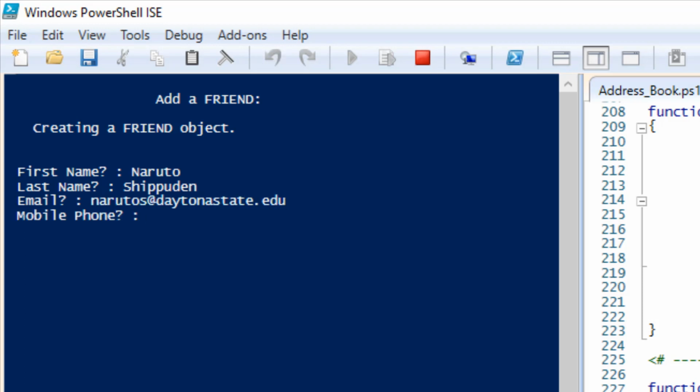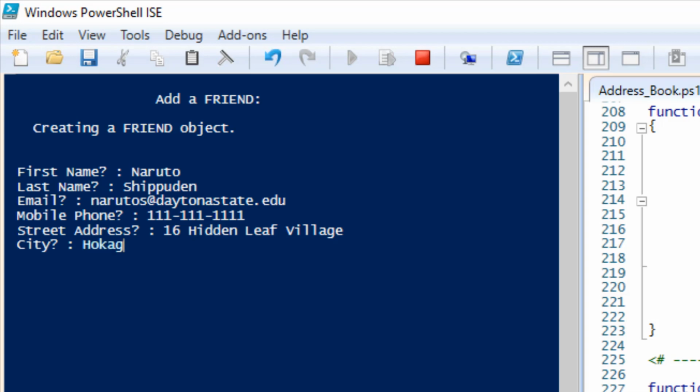Alright, mobile phone. There. I don't know what. Street address. Let's see, how about 16 Hidden Leaf Village and city, Hokageville. State, Hidden Leaf.